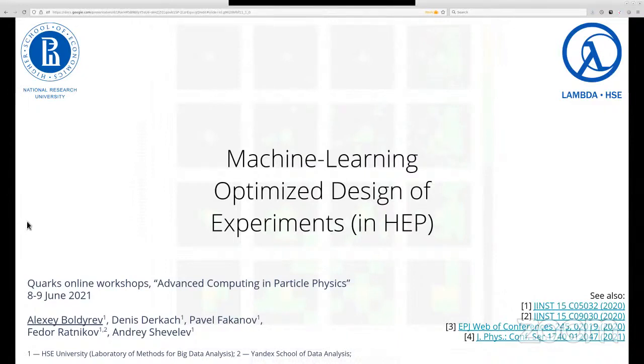So my talk is dedicated to our approach of automatization of the calorimeter R&D cycle. The main principles of this approach can be generalized for any detector R&D. In the first part of my talk, I will touch on some general aspects of the applicability of the approach to detector simulation. And in the second part, I will tell how we apply the approach to the LHCb Electromagnetic Calorimeter Upgrade project.